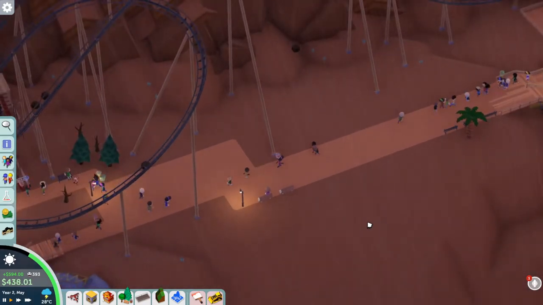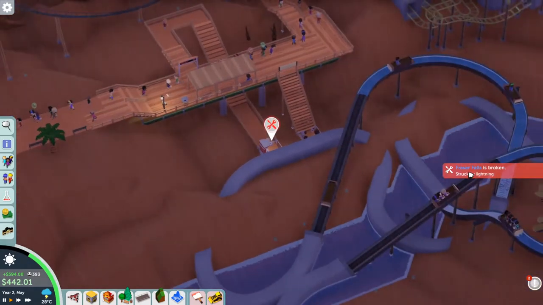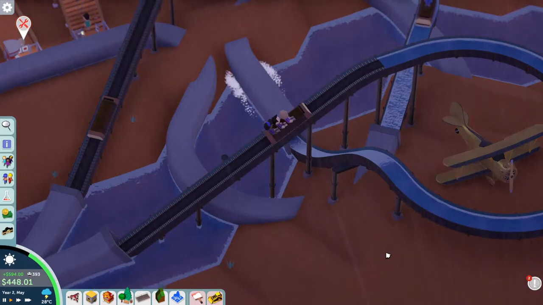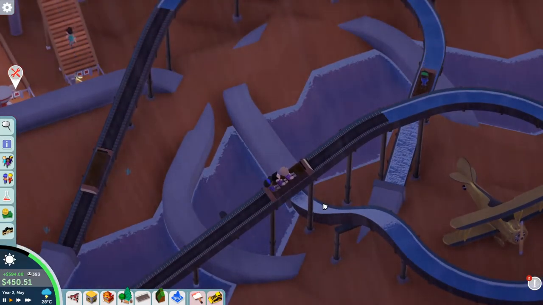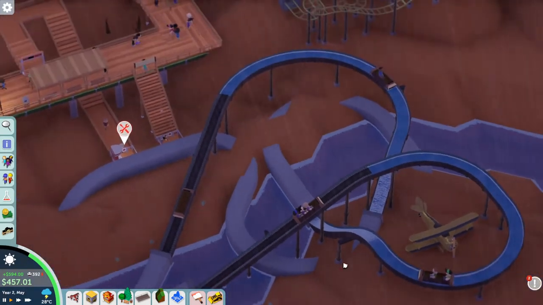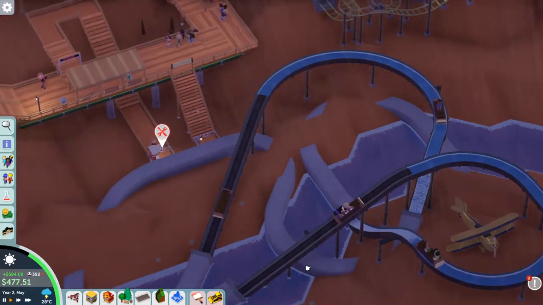28 in storms. That's definitely not going to help, is it? Oh no, Fraser Falls is broken because it's been struck by lightning. Oh, we missed that. What a shame. If you were already on a watery hill, you will continue to be on a watery hill. It's just you'll get stuck on the lift. We're going to end up with a load of people piled up, aren't we, here?